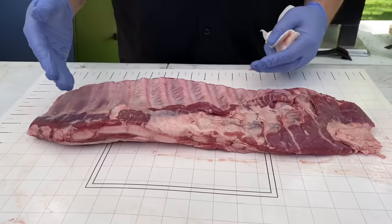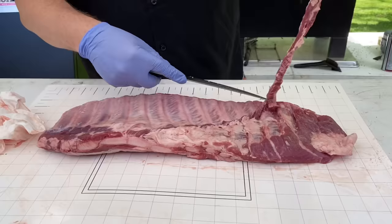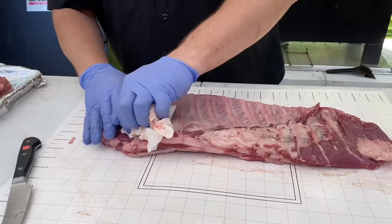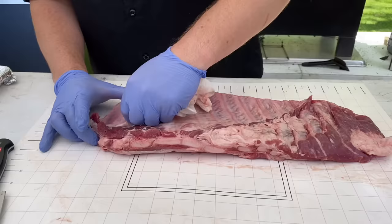So let's do the same thing, same process. We're gonna just trim off this extra piece of meat right there on the back of this flap. And let's go ahead and get this membrane, get our hand underneath it using that paper towel. Try and get underneath it there. And again, some guys are really good at this and doing a full one pull. I'm not as great as some, but we will get it all.